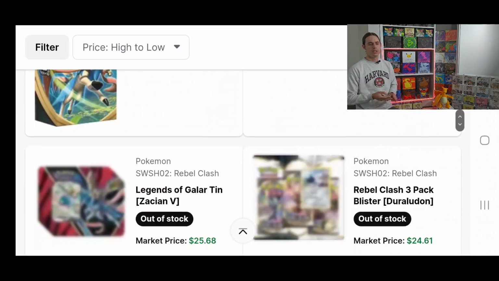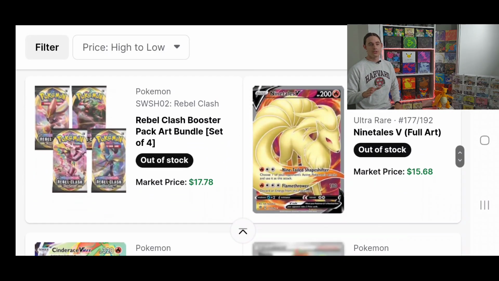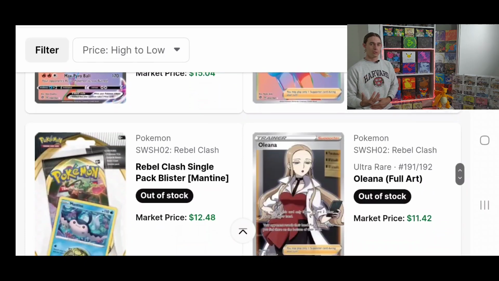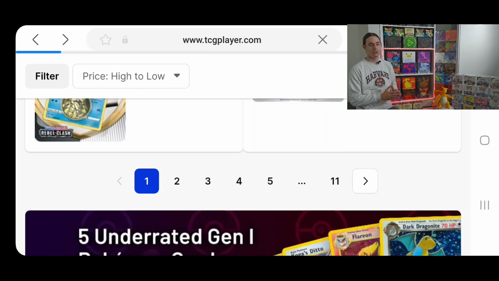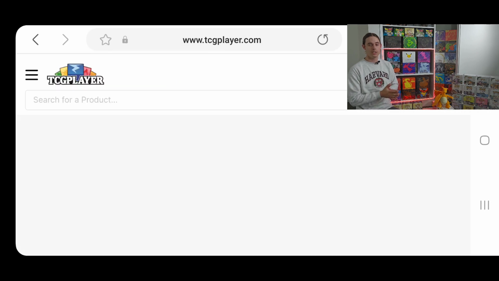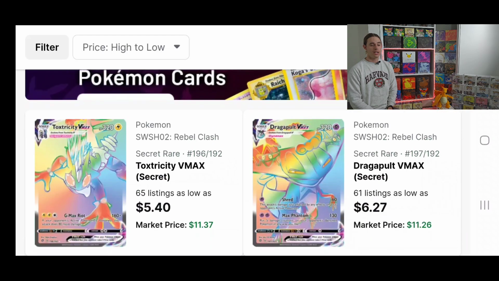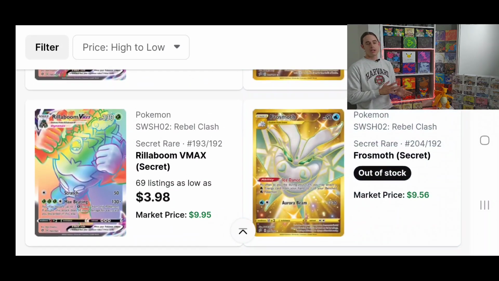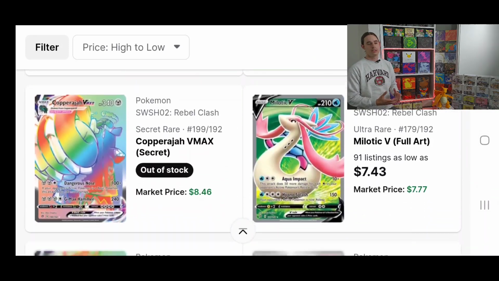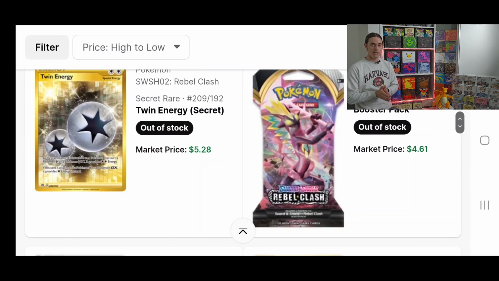So first 3 Sword and Shield sets versus first 3 Scarlet and Violet sets. Now, I don't think we can deny that the first 3 Scarlet and Violet sets are cooler and have nicer artwork than the first 3 Sword and Shield sets. The first 3 Sword and Shield sets were quite lackluster, and I've just jumped into Rebel Clash here. We've had a look at Boss's Orders up here, had a look at that Sonya card, which is still holding its weight, so to speak. But then from there on in, other than the Ninetales EX, Rebel Clash as an example of the first 3 Sword and Shield sets is predominantly held up by rainbow rares.